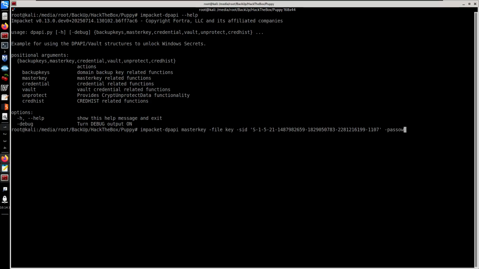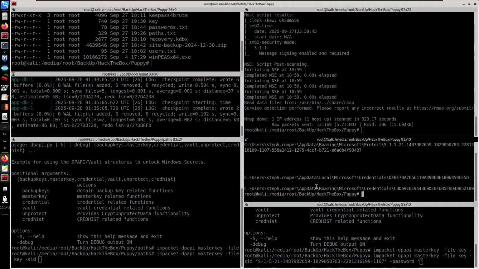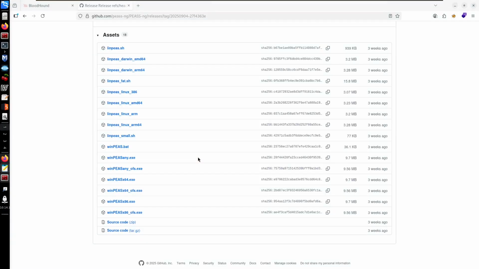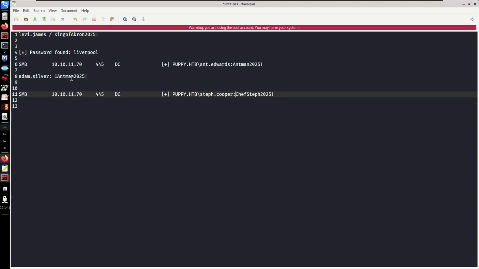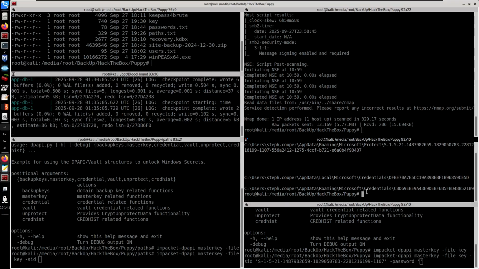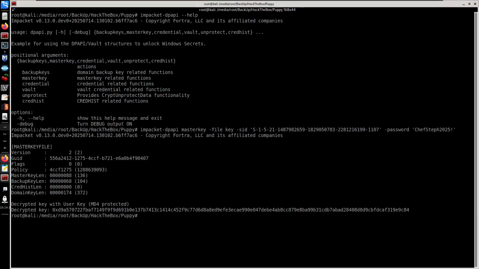I believe it just should be minus password for this, and we can specify the password. The password that we had for this user is going to be for Steph.Cooper. We have Liverpool Steph.Cooper for Chef 2025. Press enter on that. And it is decrypted.